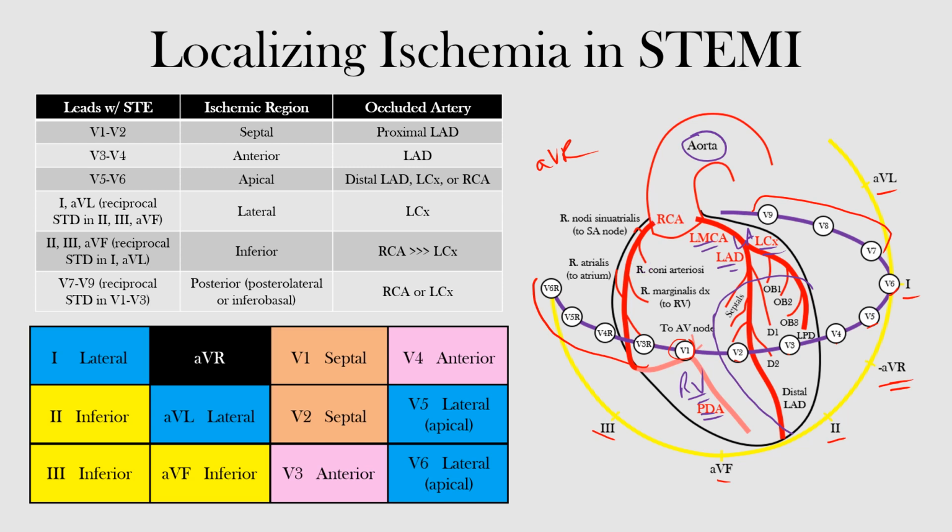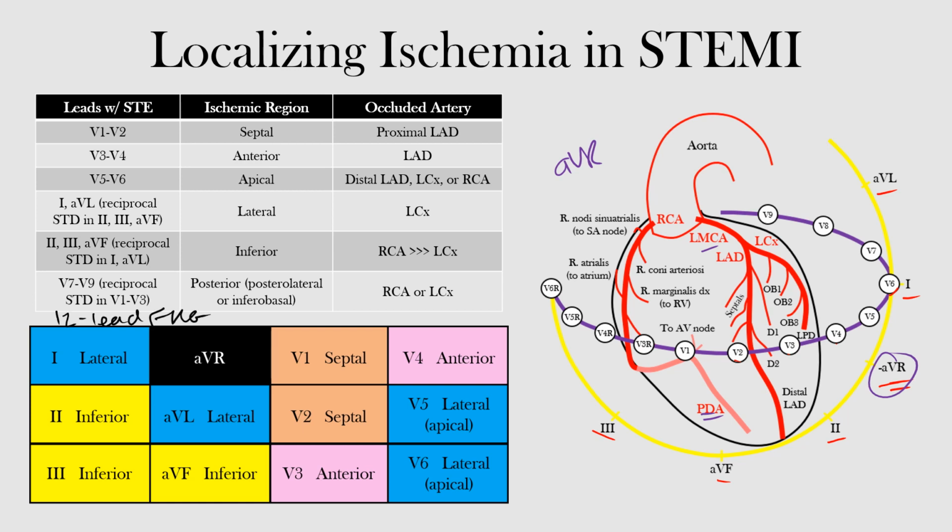You can also see a bunch of the small other arteries involved, but I want to erase this so we can line this up to see what we need to know. So again, I'll also put AVR here. Remember, this is negative AVR. Now if you look over on this side, we have the standard 12 lead EKG, and I put that there as a reference. So the lateral leads are 1 and AVL, and you can also consider V5 and V6, which are sometimes referred to as apical leads.